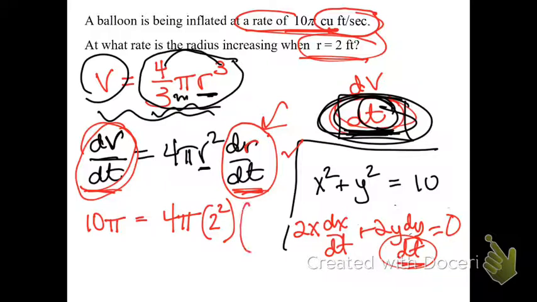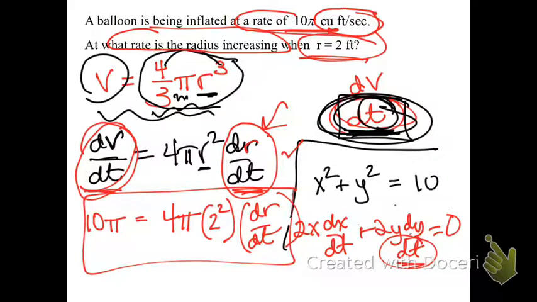dr dt is the rate of change of the radius. And that's the question. At what rate is the radius increasing? So this is all we have to solve, and that's actually pretty easy to solve. The hard part for these is figuring out how to get started. But again, with practice, it's easy. I promise you it's not as bad as you might think. Now I got to clean this up. I got a mess going on here.